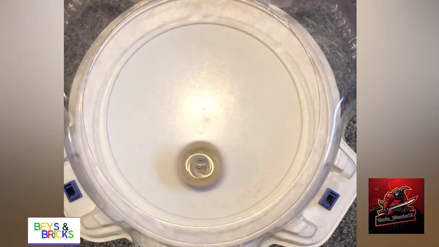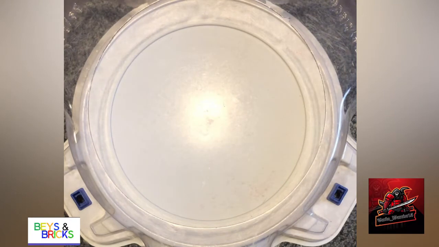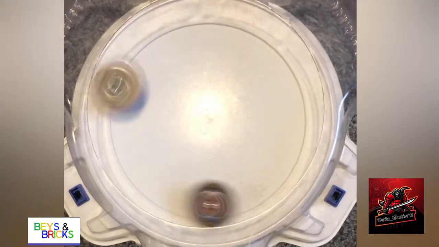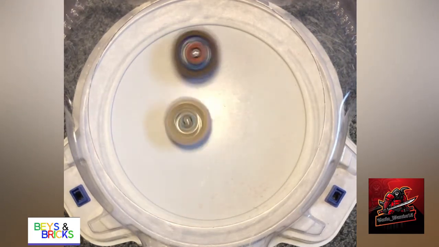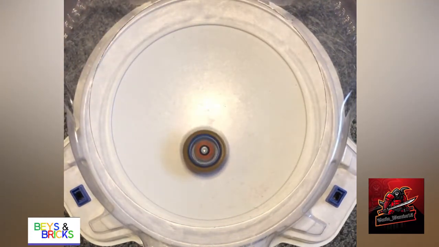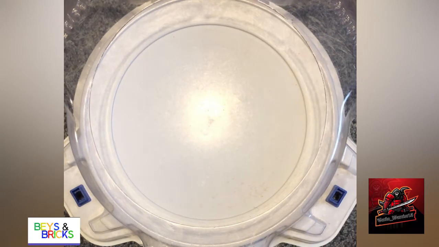We got Tempest Dragon versus Brave Valkyrie. Man, that dragon almost awakened. 1-0 dragon. Yeah, dragon's not awakened. Alright, ow, there's 1-1. Valkyrie is in 3-wing mode, as you all can see. 3, 2, 1, go.